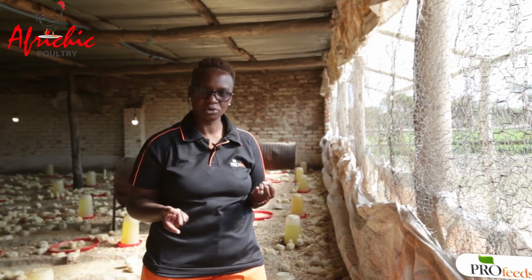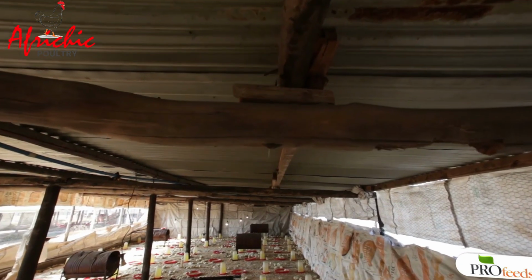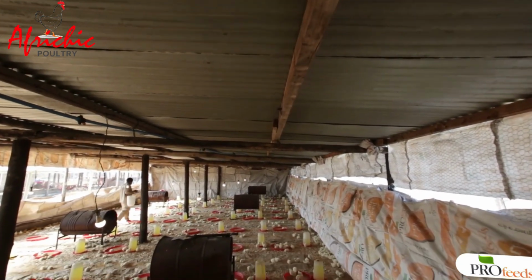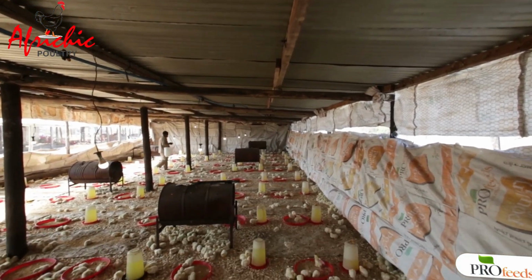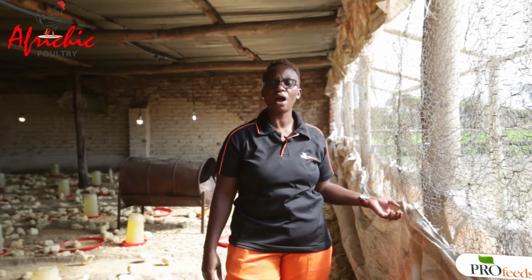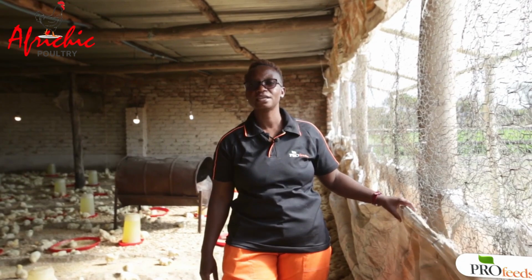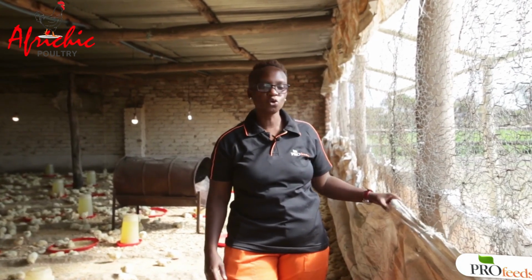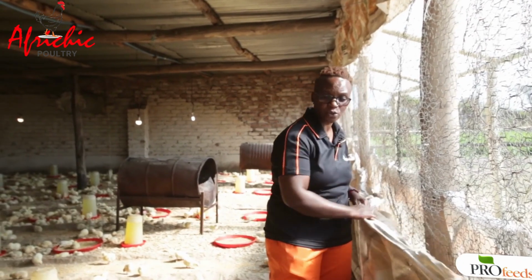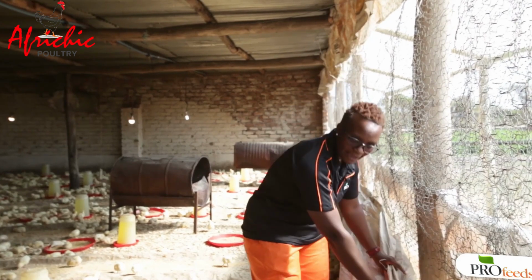I'm talking about carbon dioxide, ammonia, and carbon monoxide from the charcoal burners, right? All these bad gases need to go out and we need to allow oxygen to come in. So curtain management is when you are managing these curtains so that if it's too cold, you raise them up, right? I'm just going to show you the correct way of doing it. When it's hot, we lower them like this.